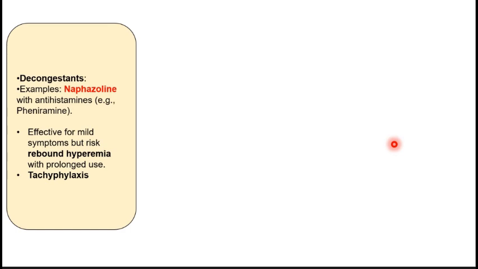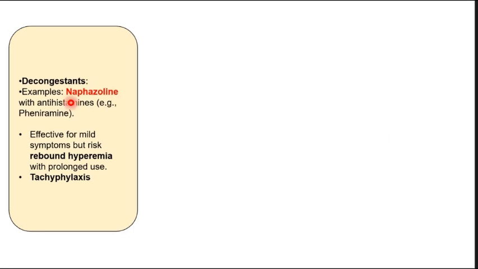The problem with decongestants is that they are very, very short acting. The effect just lasts for about 2 hours maybe, and then they cause rebound hyperemia and tachyphylaxis. So tachyphylaxis is a rapid decrease in the efficacy of a drug when it is repeatedly used over a period of time. Now, due to these two issues, one is rebound hyperemia, the other one is tachyphylaxis, naphazoline and other ocular decongestants are not recommended for long-term usage.